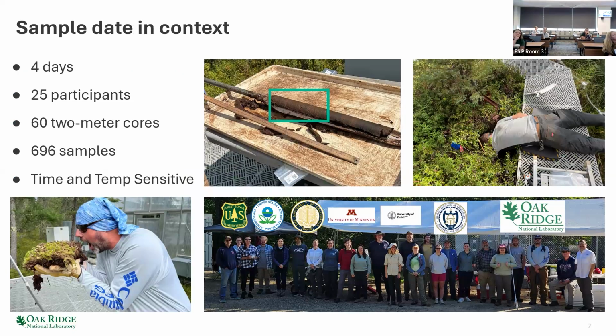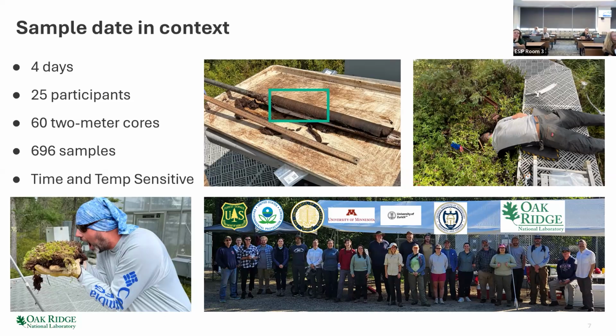Now putting the sample date into context. So every one of these metadata bits has a little bit more context, right? So this is the collection event. It was 4 days long. There were about 25 participants. We took 62-meter cores, manually, physically digging into the ground, pulling them up. Terry can attest it was hot and it was not easy. It took a long time, which is kind of fun. The kind of fun you have afterward when you're looking back on it, going, that was a good time. Believe me, I wish we would have gotten pictures of us after the week of doing all the peat processing. We were a mess. But it was 696 samples.